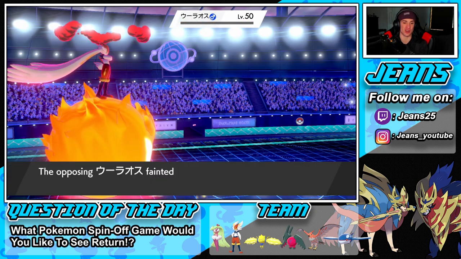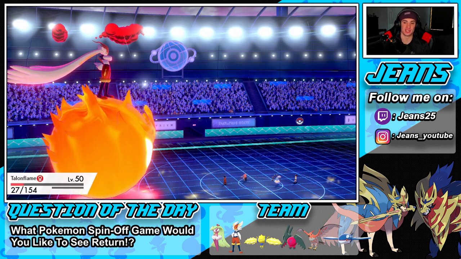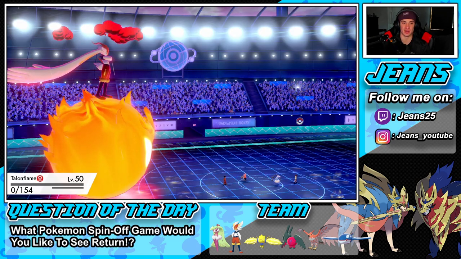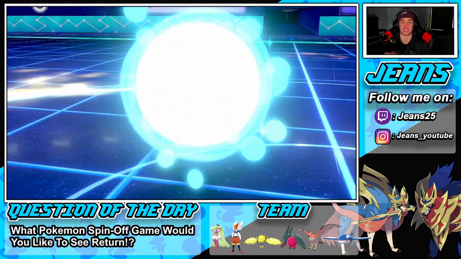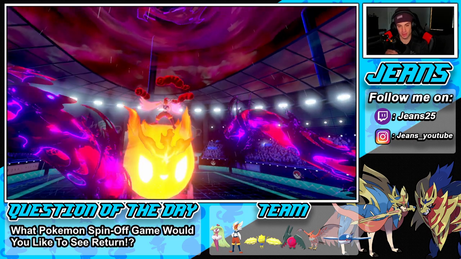Talonflame coming up with that Sharp Beak. I think recoil damage is going to take us out. But yo, you did plenty of work here. We should outspeed here. Yeah, there goes my Talonflame. We should be able to take you out, and then we should have Cinderace and Regieleki here in our final spot. Yep, Max Darkness picking up the KO.